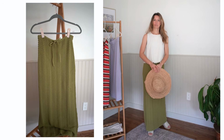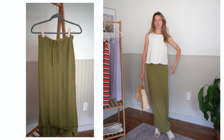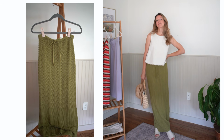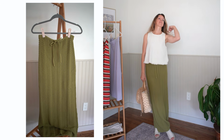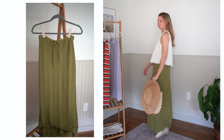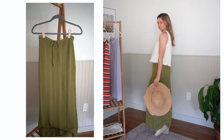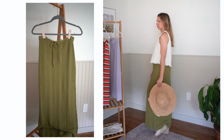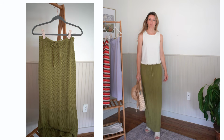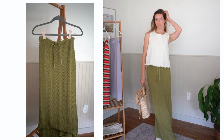This green is such a vibrant vibe right now. It is seen everywhere. I see this kind of yellowed green color everywhere. And if I were to wear this in a dress, I would look horrendous, honestly. Like, it would not look good. But paired in a midi skirt, because it's away from my face, it's down on the lower half of my body, I think it is just such a fun way to add in that very unexpected texture and pattern for the summertime.